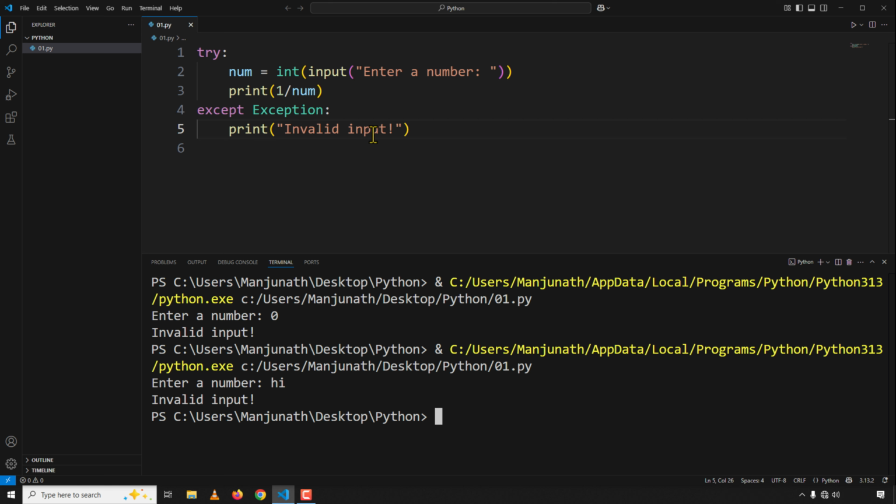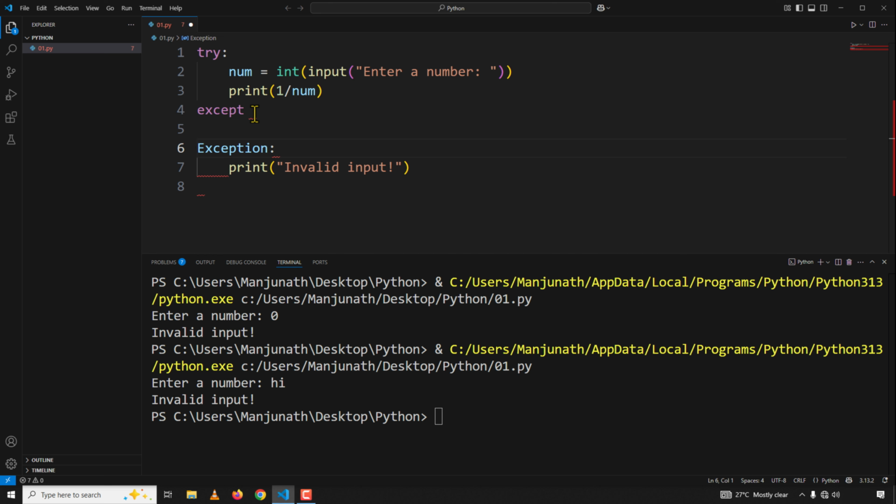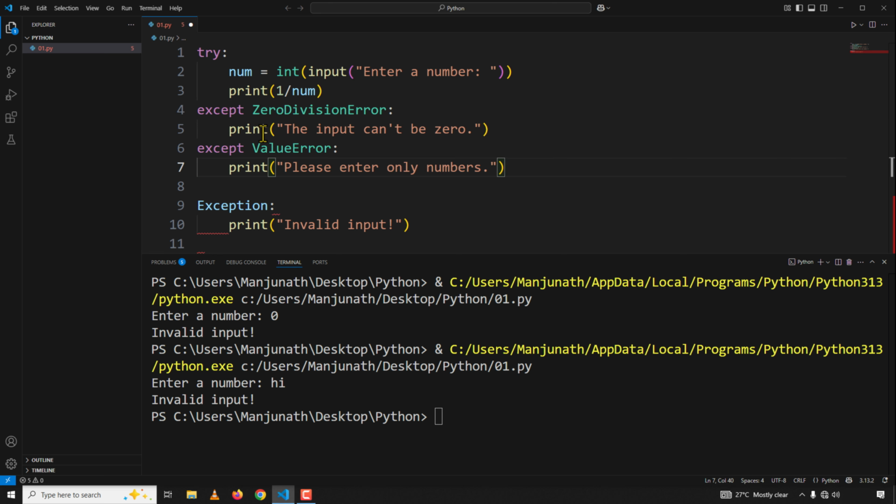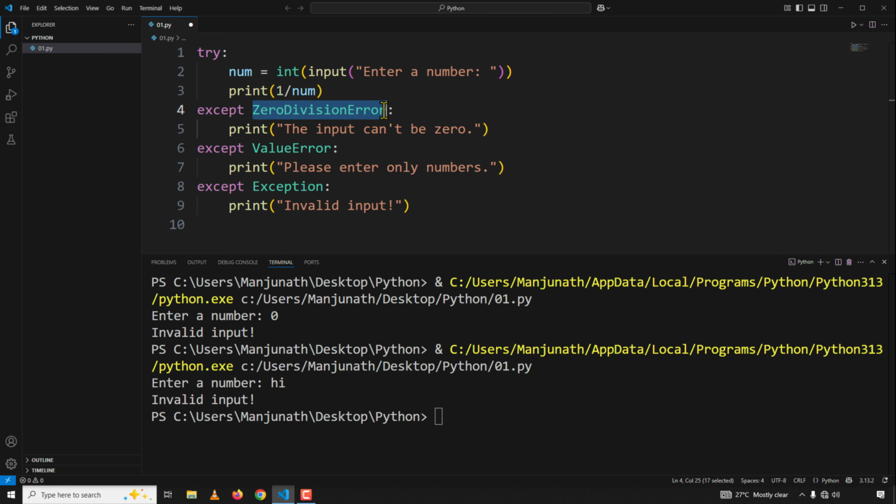And so we can use Exception as a last resort for unforeseen errors, meaning we can club this. So I will paste it here, and here I will say except, and I will have Exception, meaning we are handling ZeroDivisionError by displaying this.